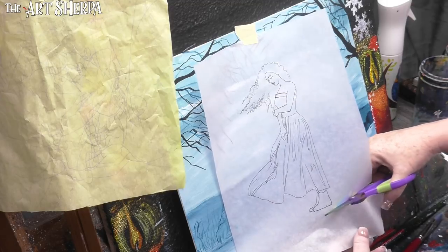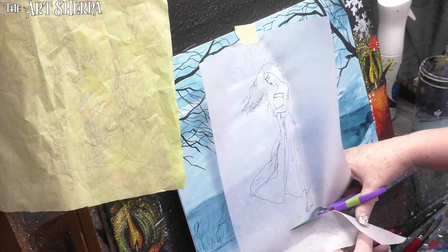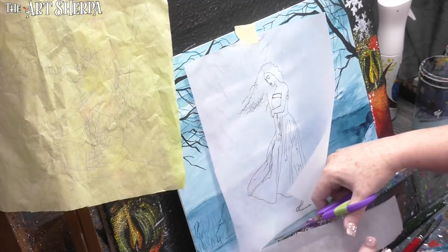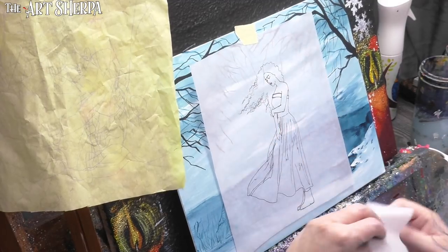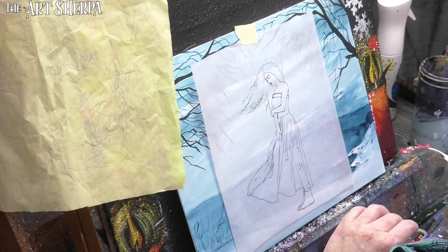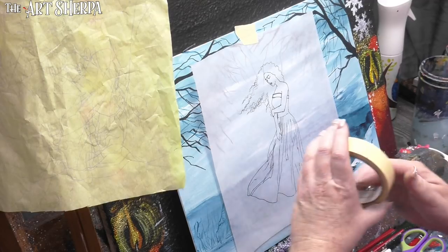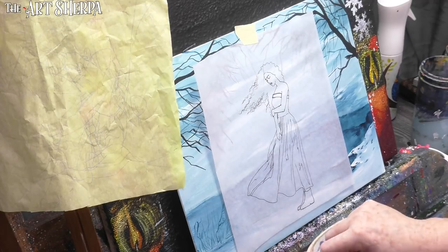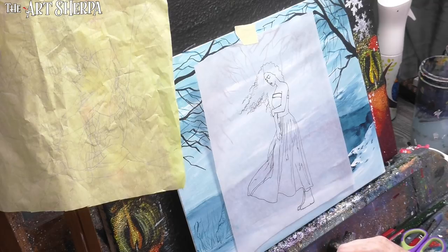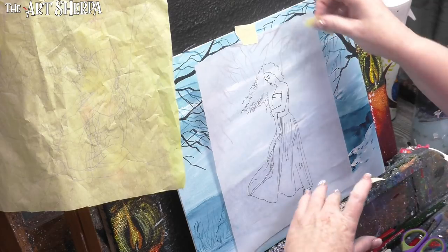I'm going to cut this to fit my surface a little bit better. See, you can do that. You can cut things to fit. Isn't that nice? And I might use some extra tape here to improve where it's affixed to the surface. So that's my tip there. I would do it. I get that may not be on budget.